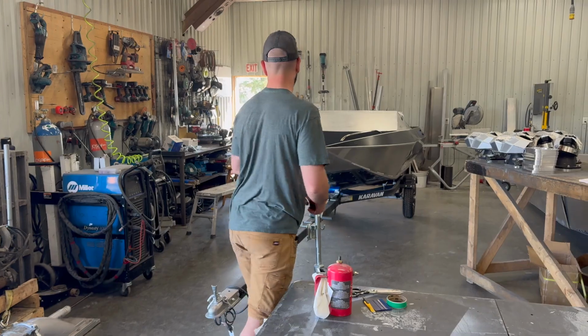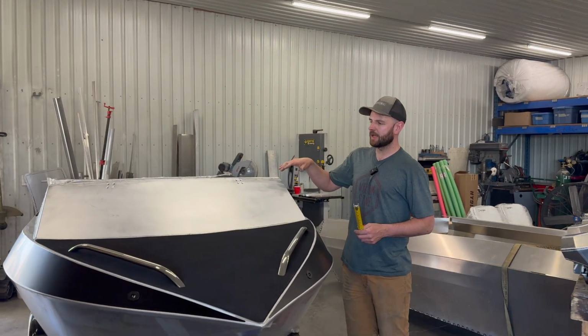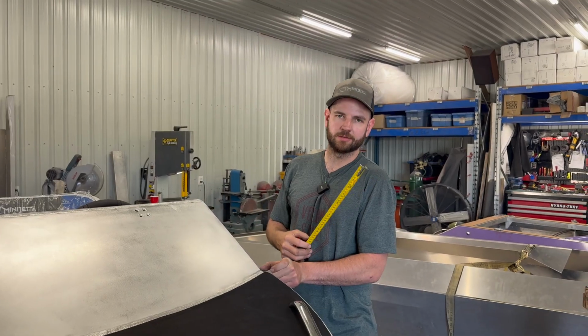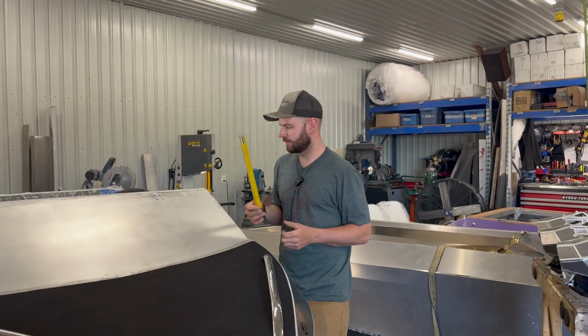We're gonna start by measuring the panels. So this is a low windshield, so we're gonna do this in three panels. We're gonna cut out basically three rectangles that are gonna cover these panels. You want a couple inches, two to three inches hanging over each edge so you have something to grab to stretch if you need to.